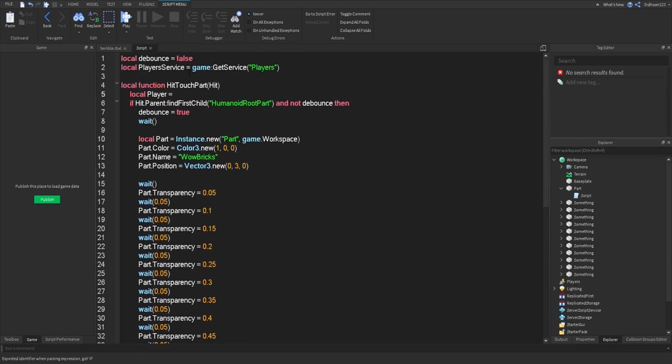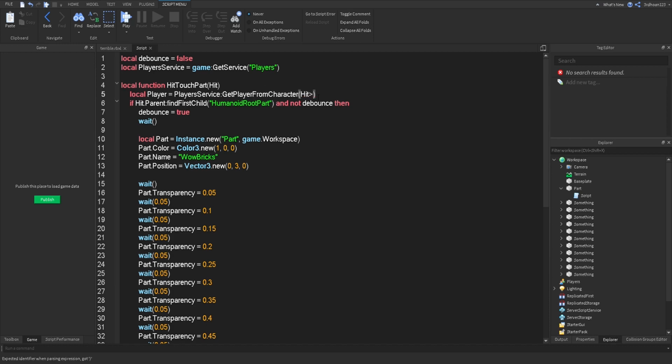So we create the player by doing Players service, and then you could do colon GetPlayerFromCharacter. What this is doing is it'll grab the character and get the player from the character, essentially, in a nutshell.